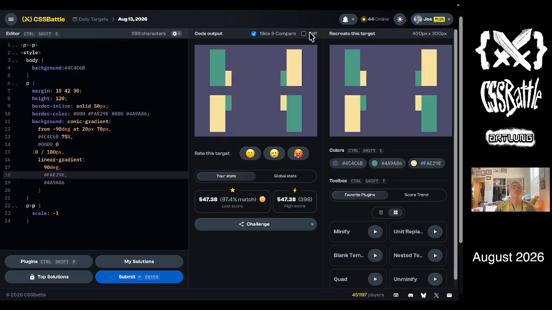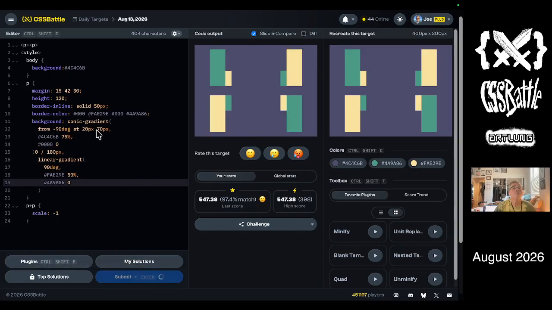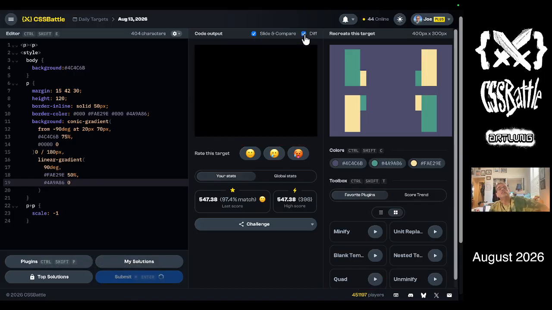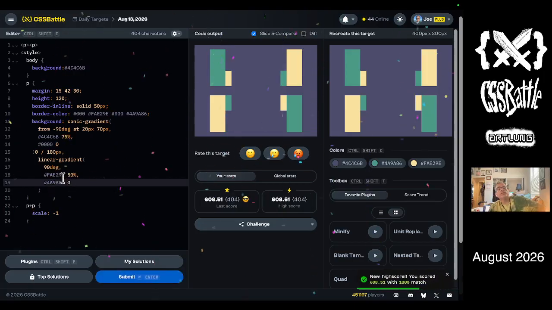Oh, you know what it is? I think it's the gradient. I need the color stops. I bet that's it. 50% 0. So visually, I don't see a difference, but we're going to try this. This might be 100%. If it is, we're done. If it's not, okay, let's try it again. Because of the subtlety of the gradient that I can't see, the diff didn't show, even though, oh, there we go. So that is 100% match.